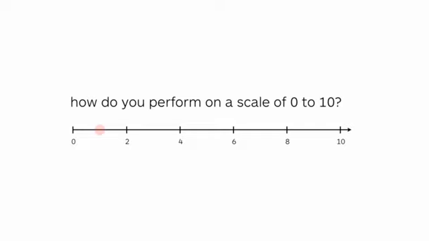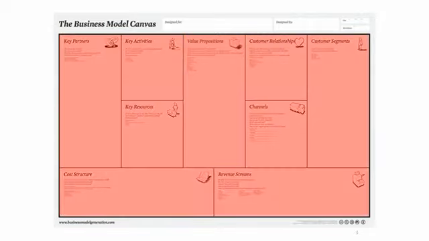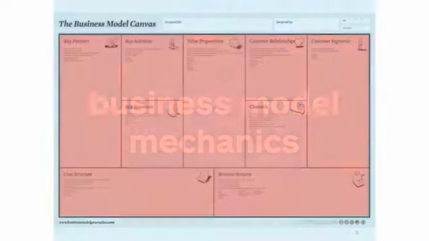0 to 10. If you perform badly with your business model design, you'll be more on the left-hand side. If you perform well with your business model design, you'll be more on the right-hand side. And this will show you the strength of your business model design. Which means we're not just going to look at individual blocks, in particular not just the value proposition, which is a crucial part of your business model, but we're going to look at the big picture, how all pieces fit together, because great business models always outcompete great products and great technologies.